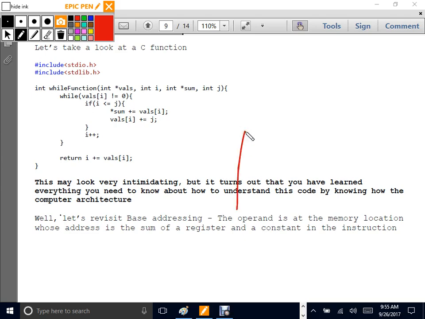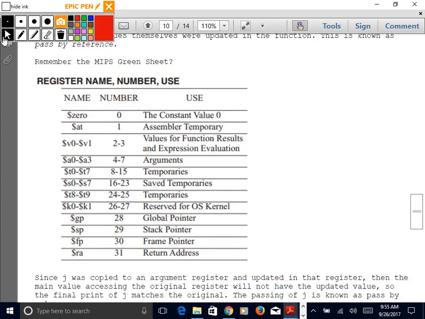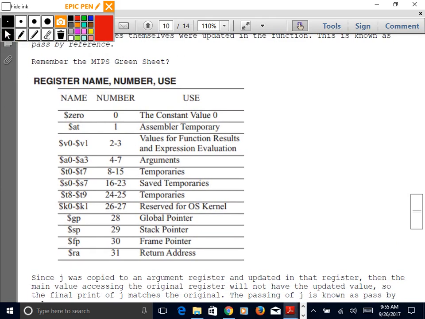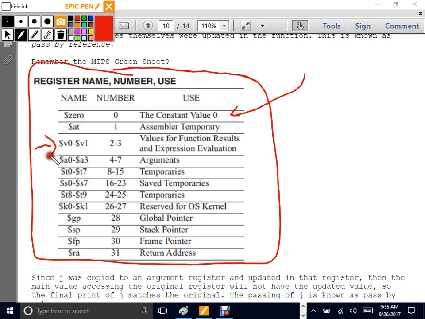So here's how this is actually working. I should also say from the MIPS green sheet, these are all of the registers. That's actually there, and on the exam you'll have this available to you. So that register 0 that I alluded to last class is actually register 0. The ones that you'll need to worry about in this course are those.